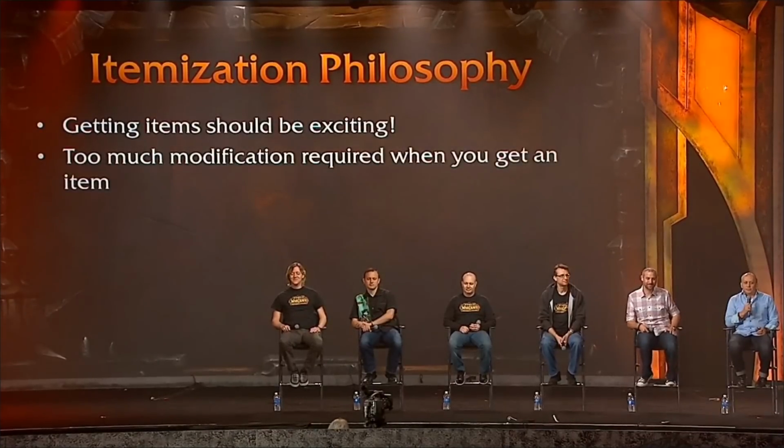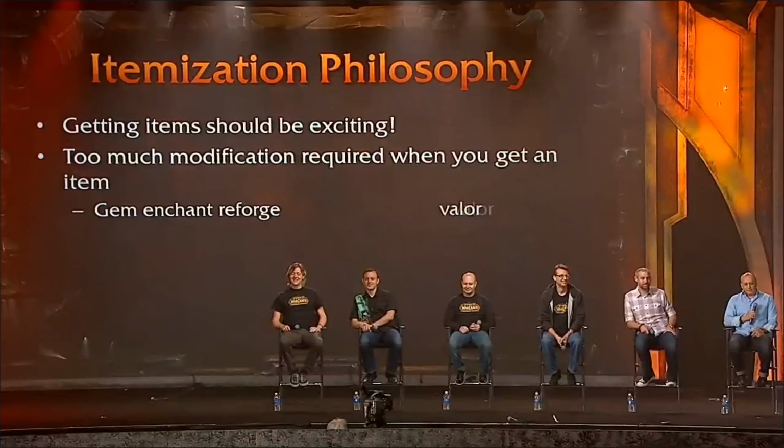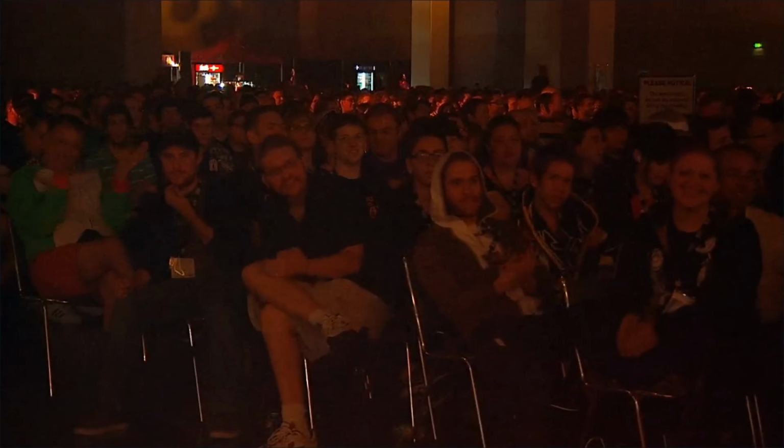We think part of the problem here is all the modification you have to do when you get an item. It's really disappointing. You get a new helmet and you're like, oh man, I'm not gonna get a meta gem. Maybe I'll just keep it in my bag for a while and maybe I'll get something better. That's awful. It's time to stop the madness.